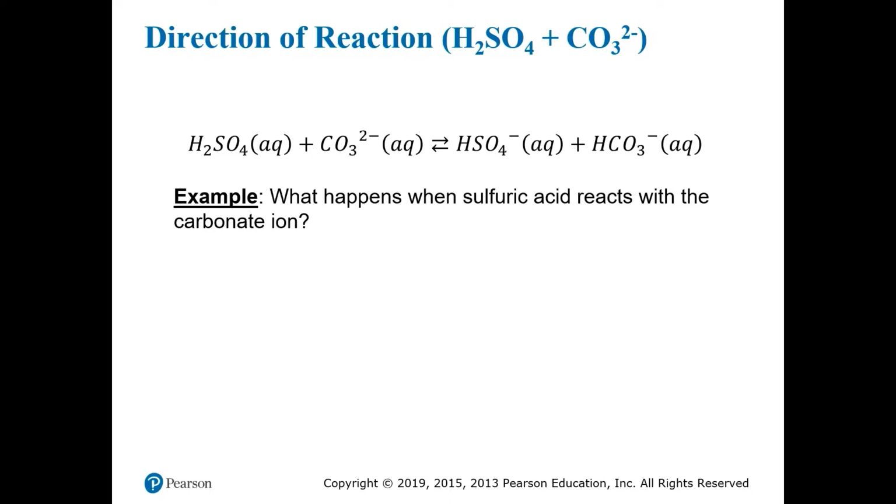Both of those previous examples looked at what happens when you combine a substance with water. But you can also look at a direct interaction between an acid and a base without considering the water explicitly. All of these reactions still take place in aqueous solutions, but we don't care about what happens with the water because we consider the acid and the base to be directly reacting with one another. So this example is H2SO4, sulfuric acid, combining with CO3 2-, carbonate, and this produces HSO4- and HCO3-. Question is, which side of this reaction is preferred at equilibrium?